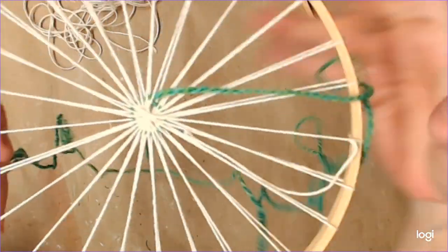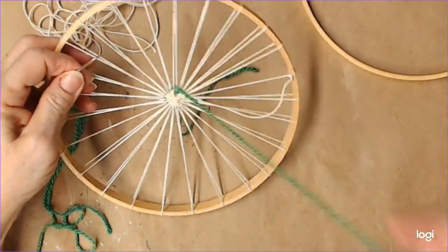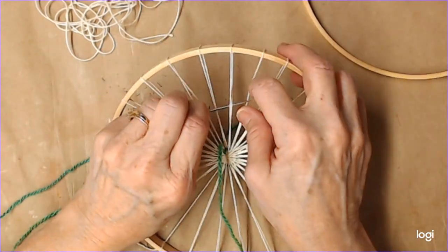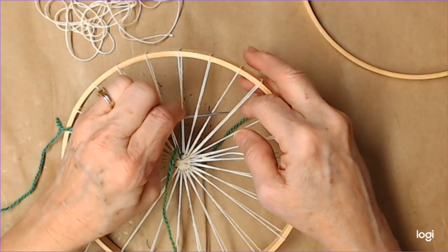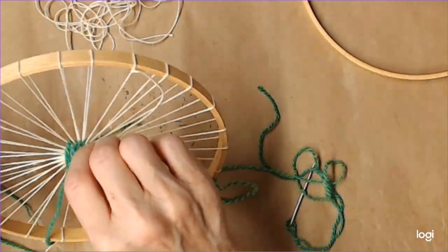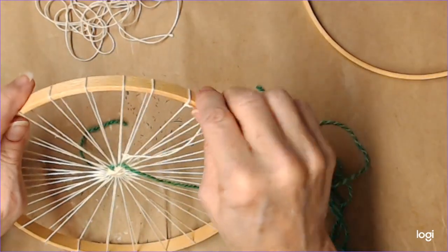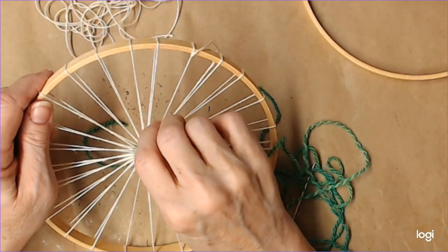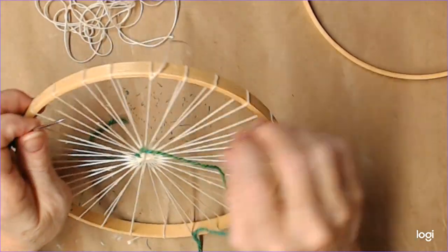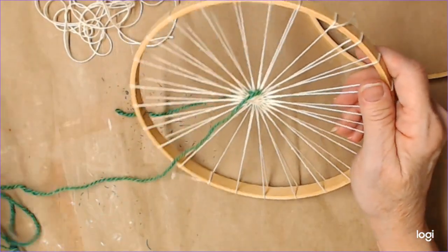And when your green threads look like kind of a circle in there, then we're going to start going around again. But this time, we're going to go around each set of threads. Okay, so I'm going to go under this one and over that one and under this one. And whereas when you did it the first time, you left it kind of loose and then we tightened it up later. That's, if this was a straight loom, that would have been called spreading your warp, but I don't know what you call it in a round loom.